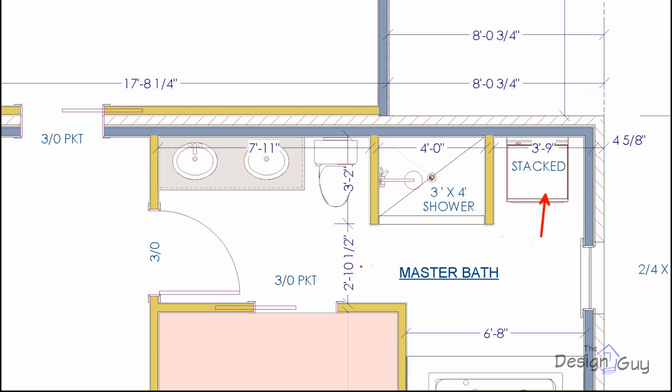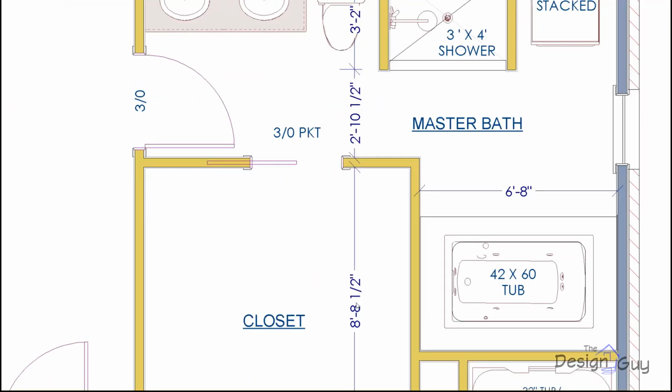And one question I have for you, and I think this is plenty of distance here at 2'10", but if you want to have a wider space there, then we may look at just moving this closet down to maybe 8'6" if we want to keep that distance here at about 3 feet. But most of the time, the 2'10" should be fine. But if you're looking for future use and wheelchair accessibility, I think I would go ahead and make that closet just a little bit smaller, pushing that distance, 2'10", out to like 3'1".